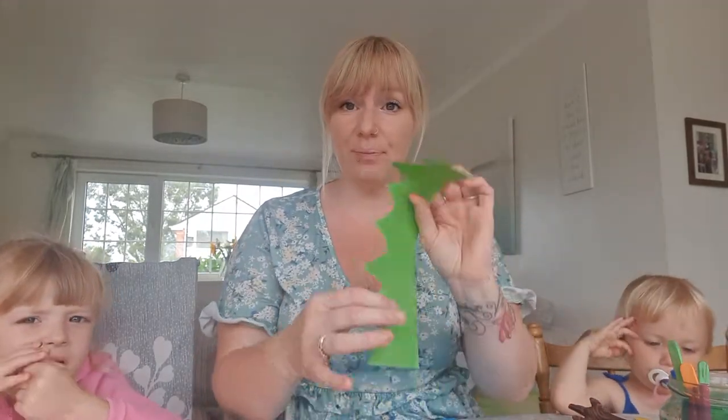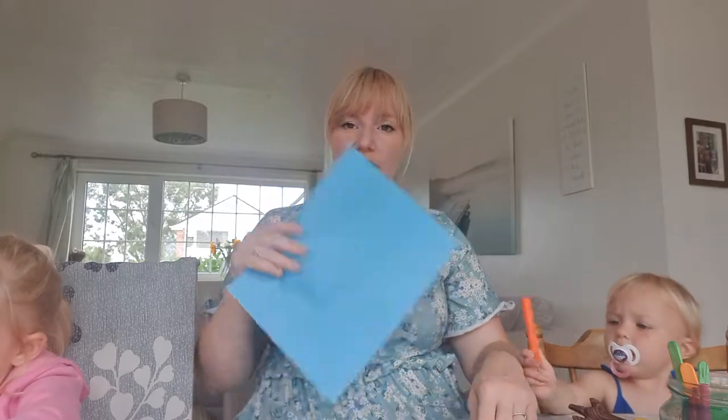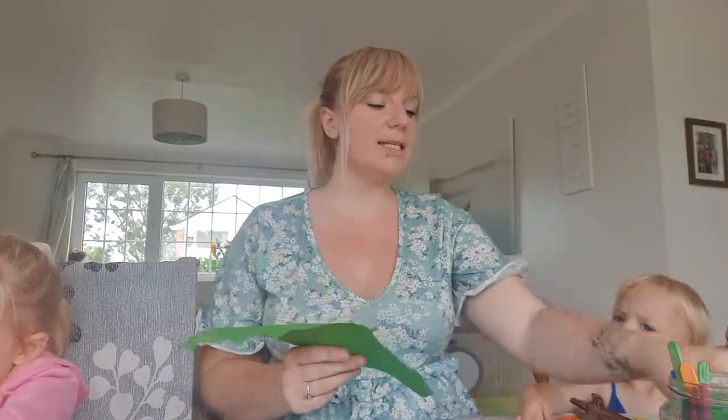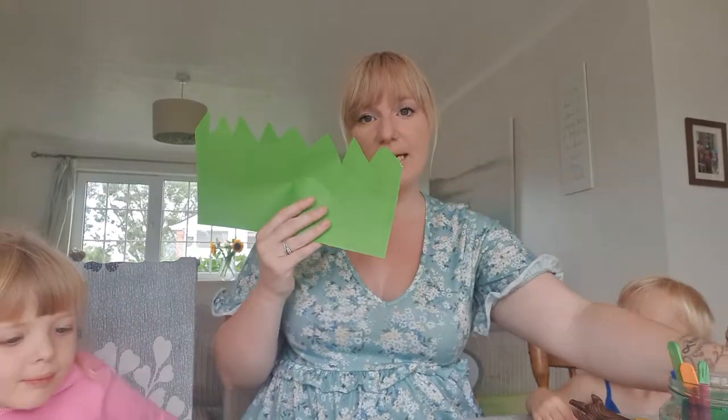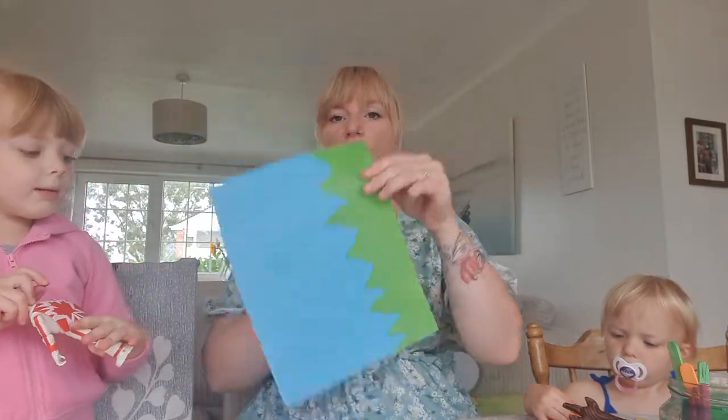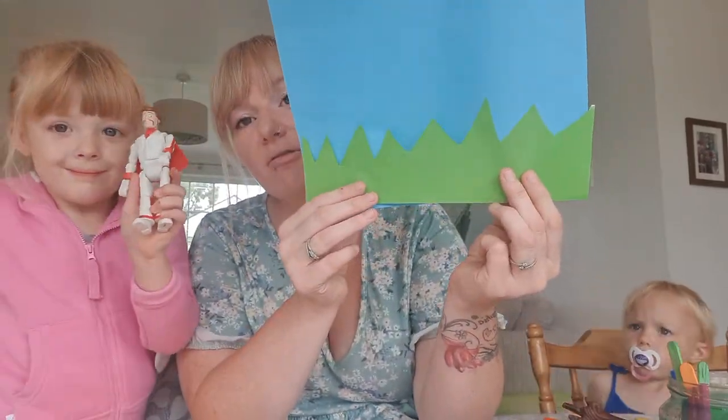So we need some blue paper, lots of different colour paper, some green, we need some red, orange, and yellow. The first thing we're going to do with our blue paper is we're going to stick some grass on it. So we're going to get our scissors, and we're going to cut some zigzags out of the green paper. And this is going to make some green, and we're going to stick it on the blue to make the grass.